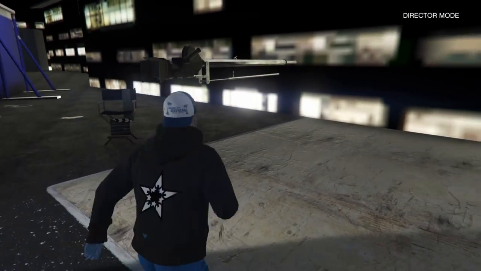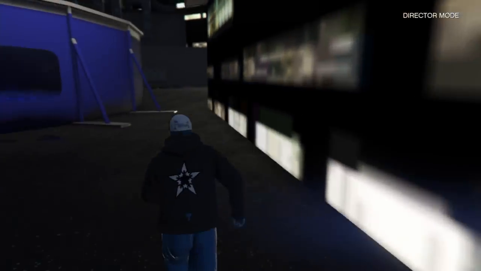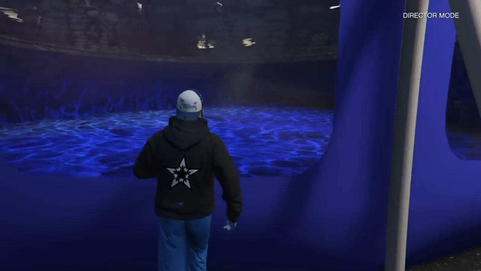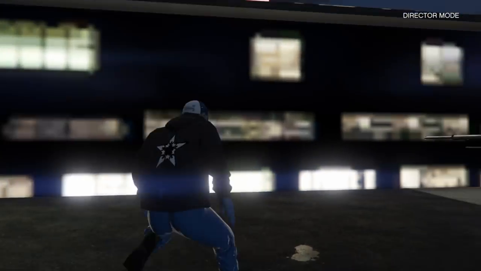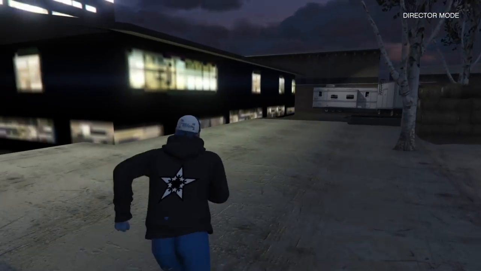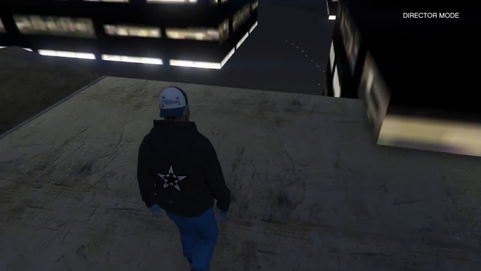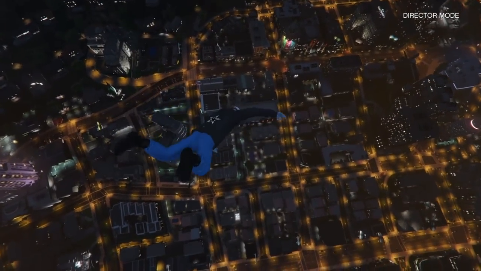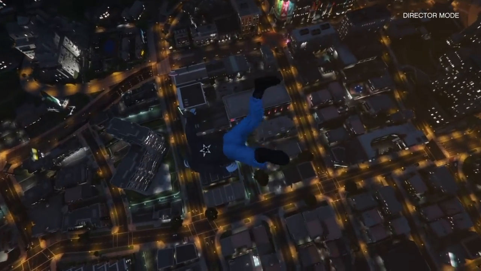So what you want to do is hold down on the interaction menu for 5 seconds, click up on the D-pad 5 times, click X, click up on the D-pad 1 more time, and then click X again. Then you will notice that you start glitching out, and you can just start walking around the trailer and the whole movie set. That's really cool that you can walk around the movie set when it glitches out.